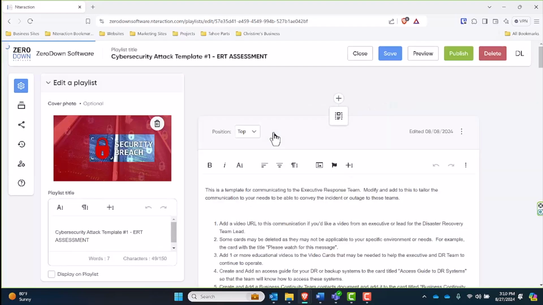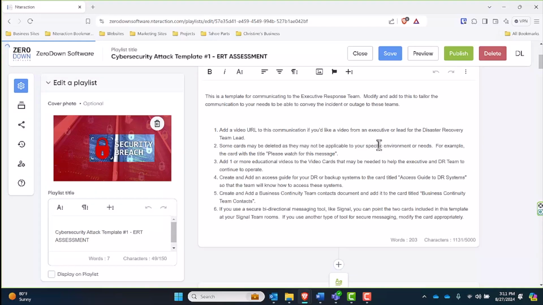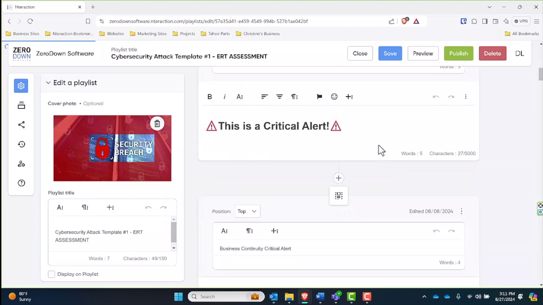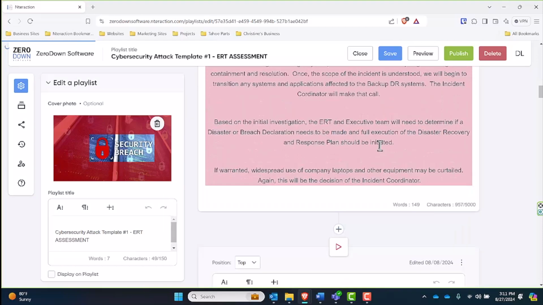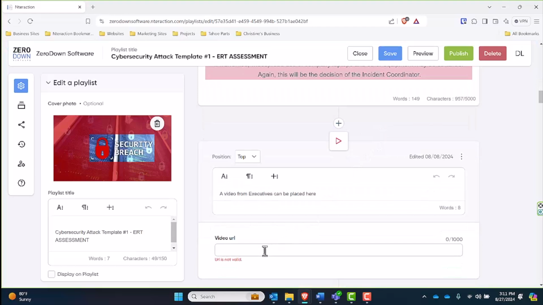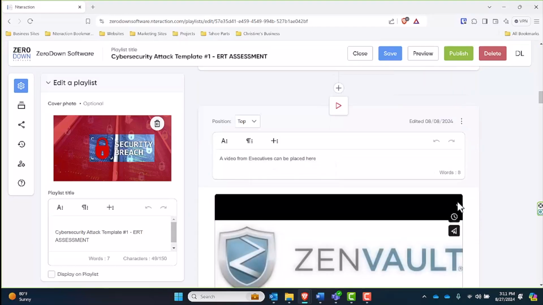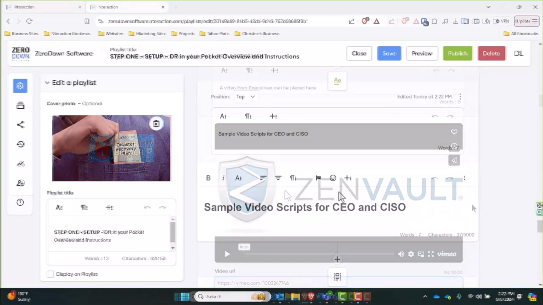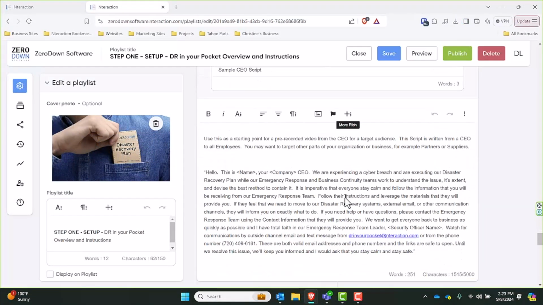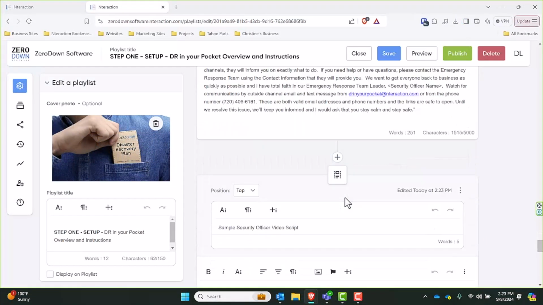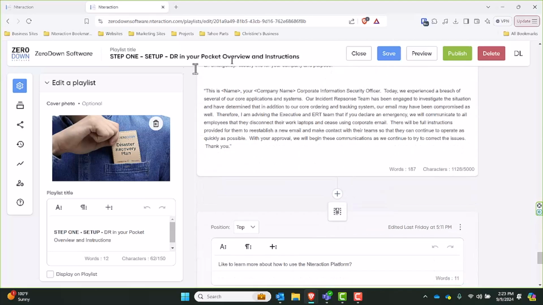Review each of these and tailor it to your company's requirements. These will enable you to have pre-built emergency communications for each group that you wish to notify and instruct. The antidote of timely and consistent communication can bring calm to an organization during a crisis. With that in mind, we have provided sample scripts for you to modify and suggest you provide pre-recorded videos from your CEO, CISO, or emergency response team leader, describing how the process will proceed as you work through the emergency.